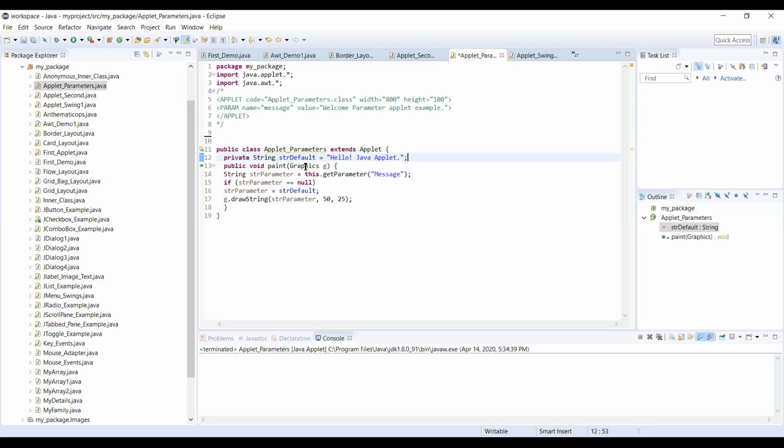This is the method which is mostly used in running applets. And string parameter, whatever parameter I am mentioning, here it is message, and this message I want to print in the corresponding applet.